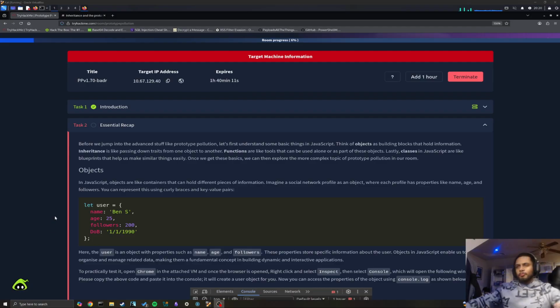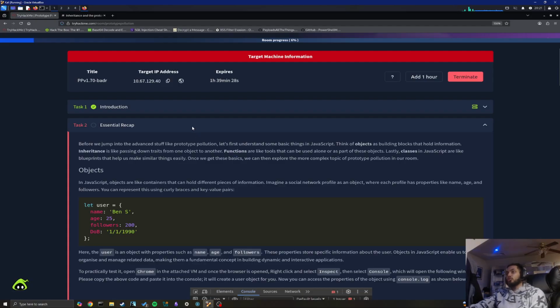Okay, so before we jump into the advanced stuff like prototype pollution, let's first understand the basics. Think of objects as building blocks that hold information. Inheritance is like passing down traits from one object to another. Makes total sense, to be honest. Like, just the user has all these inherited traits.